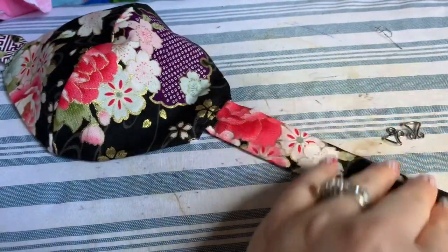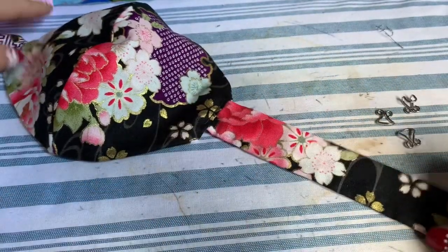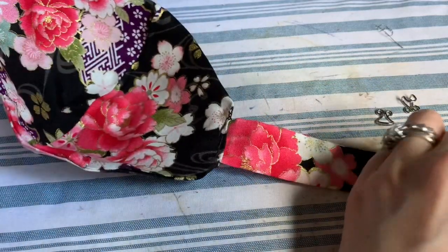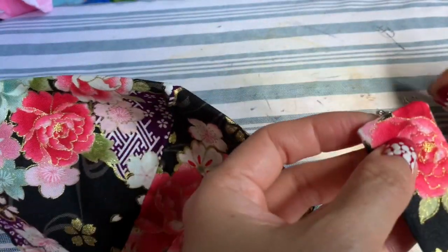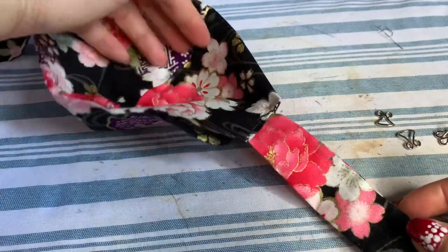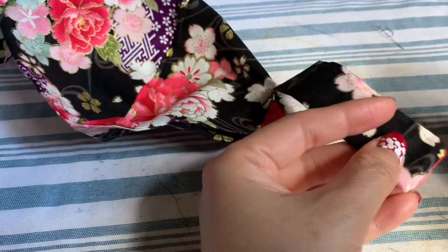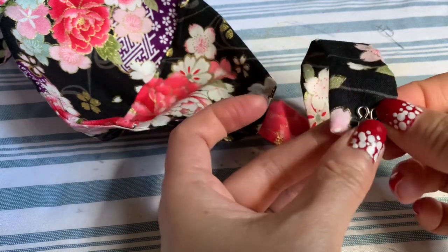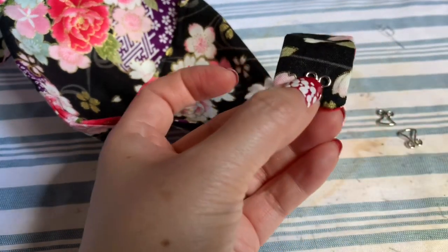So what I need you to do is this. Remember I showed you we have 3: 1 hook and 2 eyes. I need you to flip it over on one side, the side on your right. I need you to get it from the inside, the one that faces against your face. This is the inside. I'd like you to get the hook and sew 1 hook right here, just like this, right at the end there.